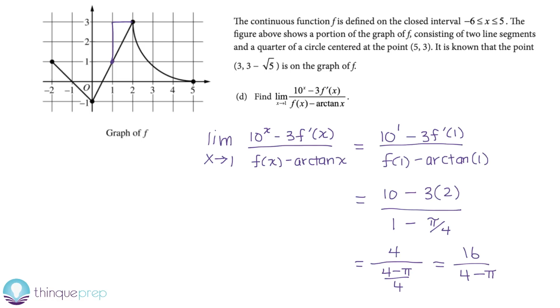Now, how would I award points for this question? I'd probably award a point here for getting that the slope of the function is equal to 2. And then I'd probably give a point for the final answer, making sure it's the exact numerical answer. And then I probably would make it a max value of 1 if you didn't repeat this limit notation and if you just started plugging things in. I think AP Calculus can be that nitpicky sometimes.